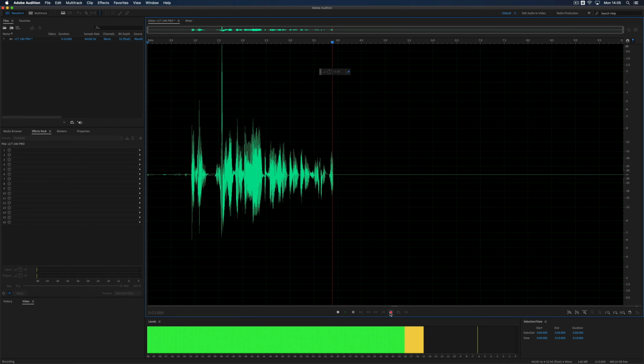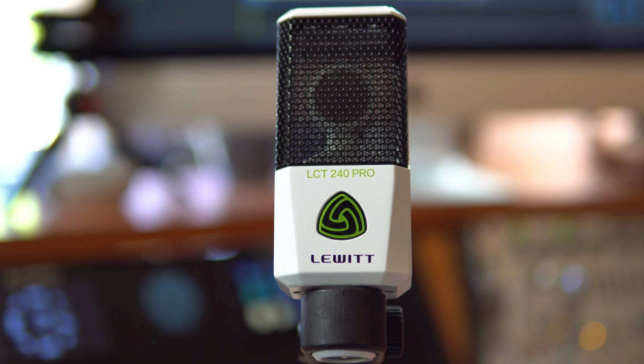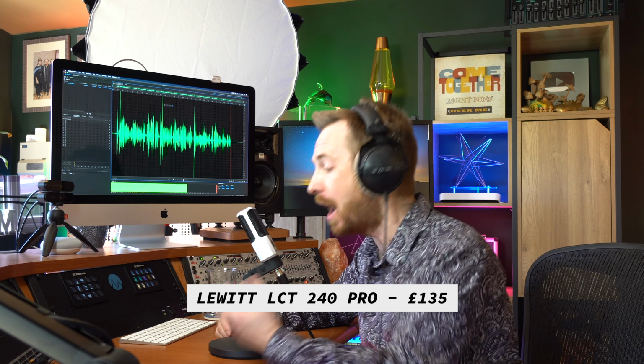Okay, this is the Lewitt LCT 240 Pro, and I've got to say, it sounds pretty amazing to start with. Considering the price of this microphone, I'm impressed. Cardioid pattern, so I can go from side to side, still pretty forgiving. I can look at you on camera, and although I go off mic a little bit, it's not that noticeable. Rear rejection around the back, and wow, that is some rear rejection, I've got to say. This condenser microphone with the cardioid pattern sounds awesome. At the price it comes in at, amazing.